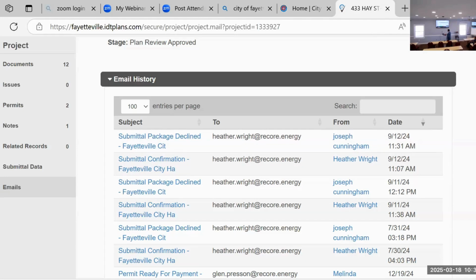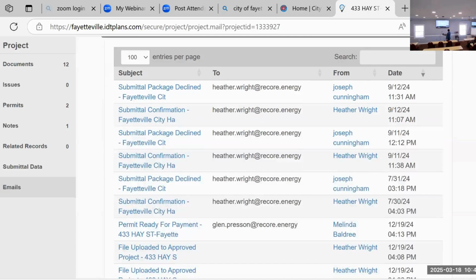A lot of times it's, hey, my contractor's telling me this, and I come to verify with you, now as a member of the city, that they're telling me the truth. Well, two things with that. All the information that we're looking for is gonna be here within the emails. So when's the last time that activity took place on this project? That's gonna be in here.